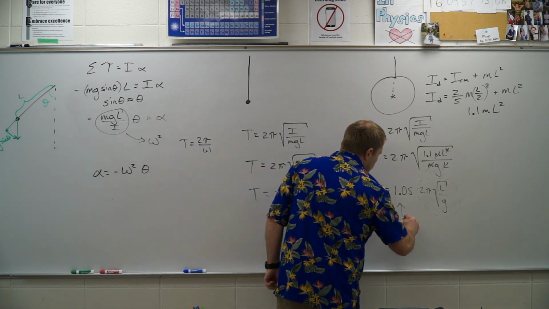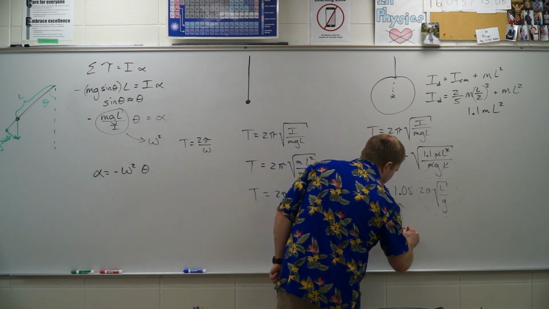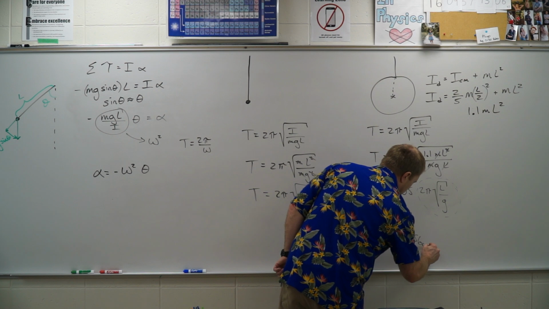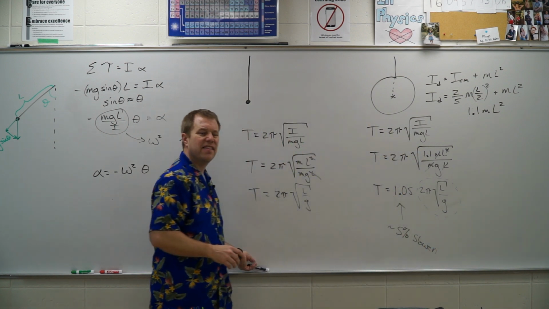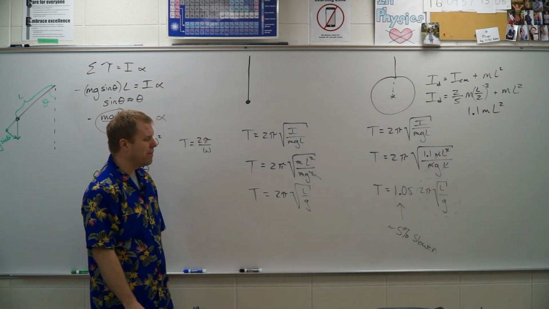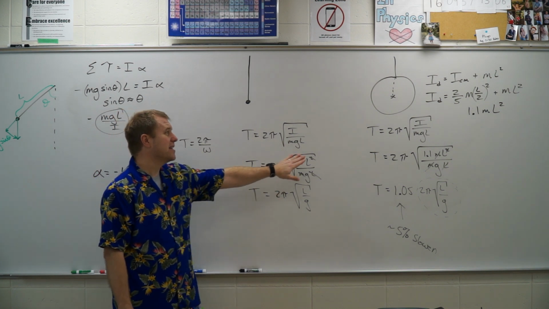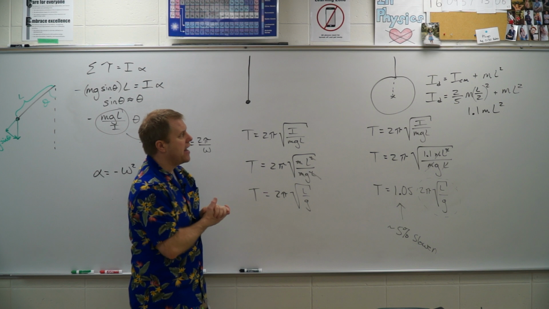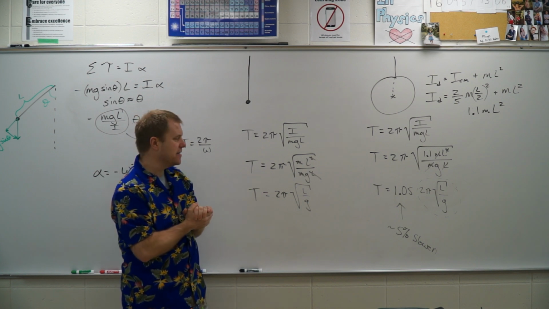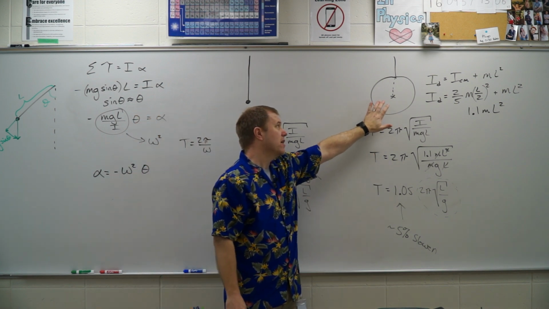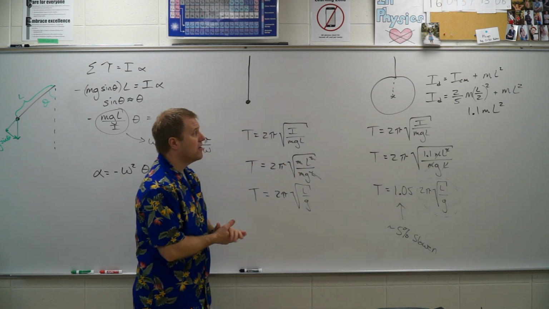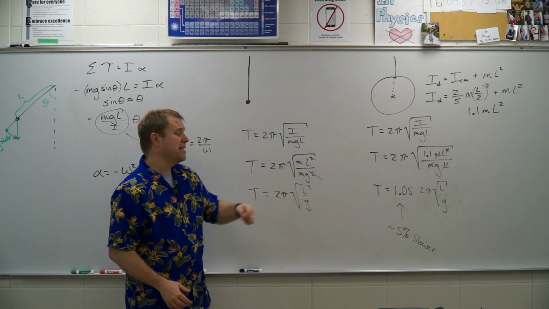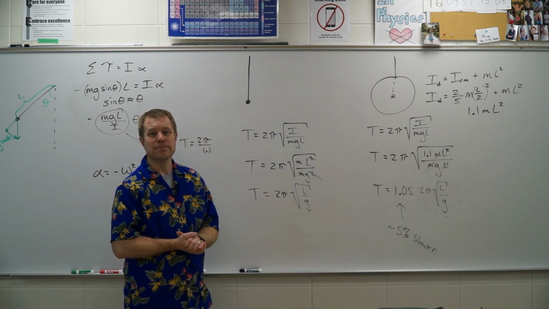So using that, we have about a 5% slower period than if it's just considered a point mass, which is pretty amazing considering the size of this physical pendulum relative to the distance from the axis of rotation to the center of mass. So you can assume a lot of things are simple pendulums just based on that kind of error. There you go.